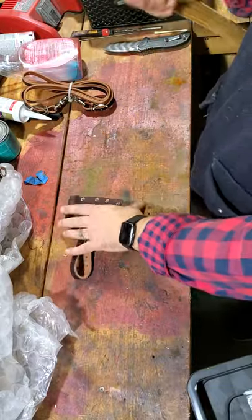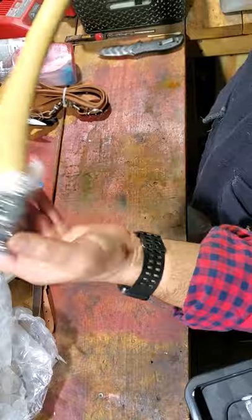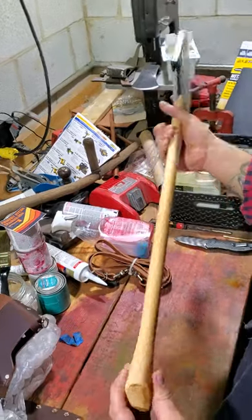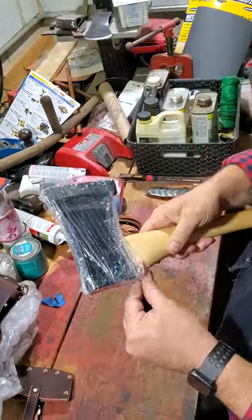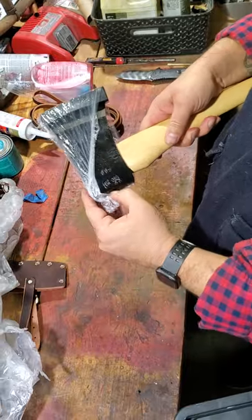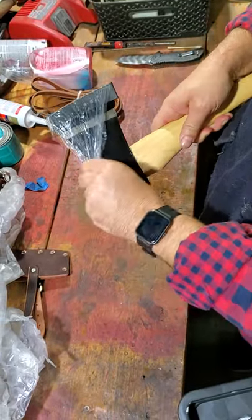Whiskey River, guys. This is a Whiskey River and Council Tool collaboration. Council Tool's bringing back what they call the boys axe. The camp axe. Or that's not a camp axe, but like a boys axe. And it is the Forestry Service, what these guys used to use. Going out scouting, keep light, go out, move fast.